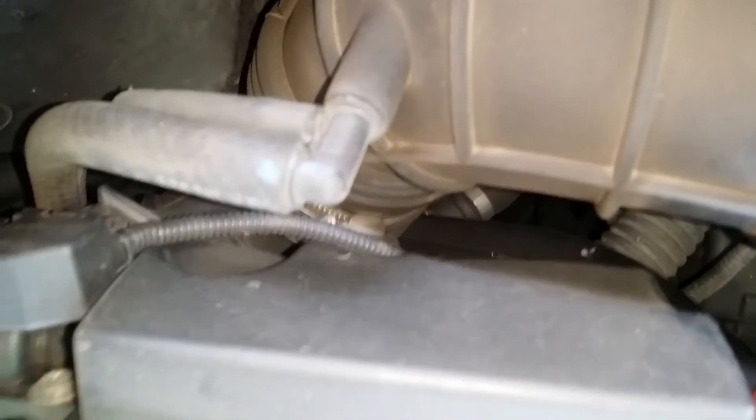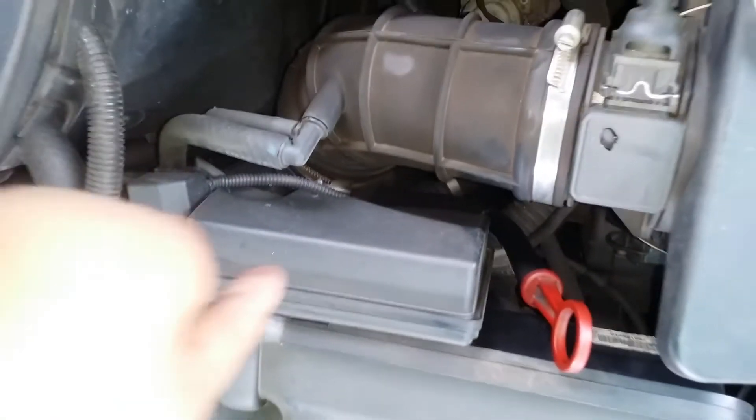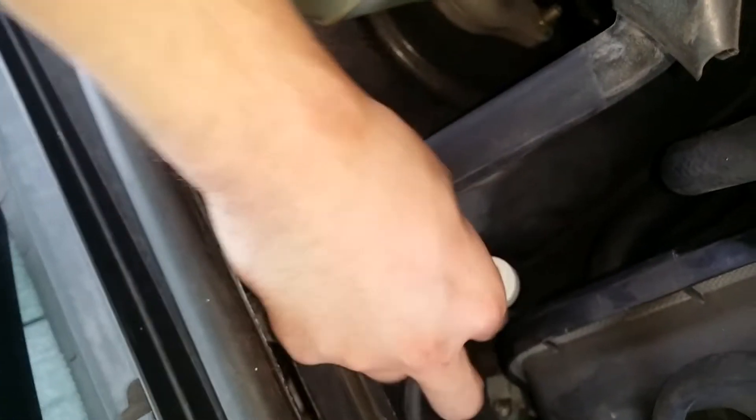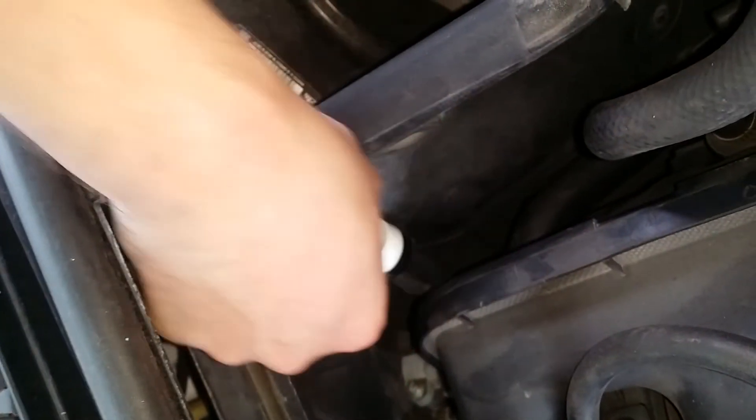There's a box down here that has all the connections going somewhere. I'm guessing it goes from there to over here. So the wire, if you do have it, it should be in this area. Since you're fixing this, you might want to try to fix this first, and then connect your switch.